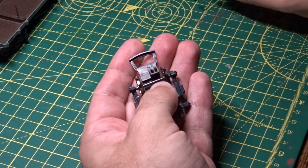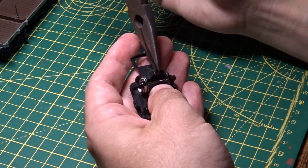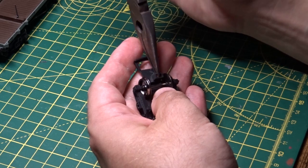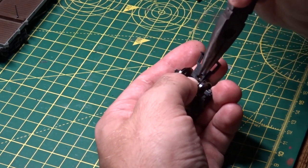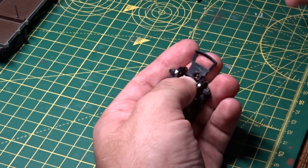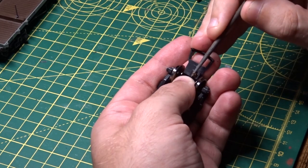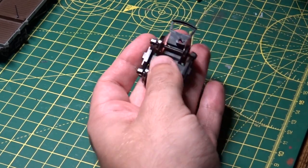So hook out. Now you might want to keep the spring for something. Not quite sure what. I've got some pliers, so you might want to add some pliers to your list of items you need. Can't even get that out. Dear me. Right. There we go. It's actually secured in there quite tightly.